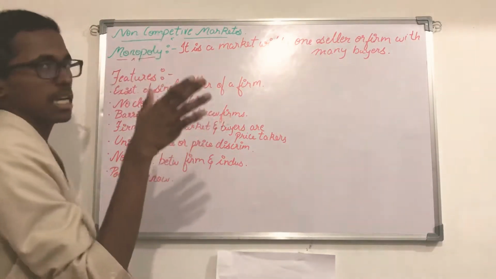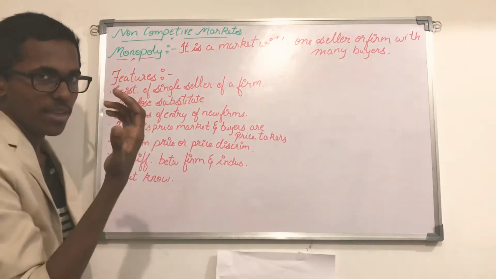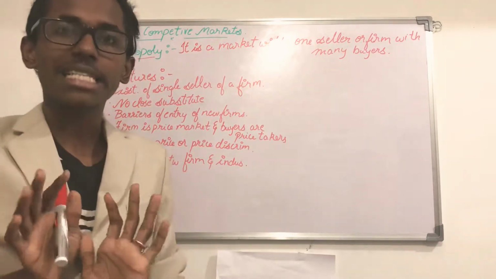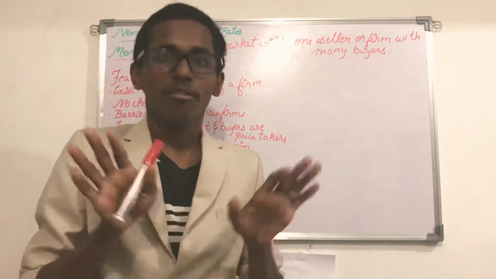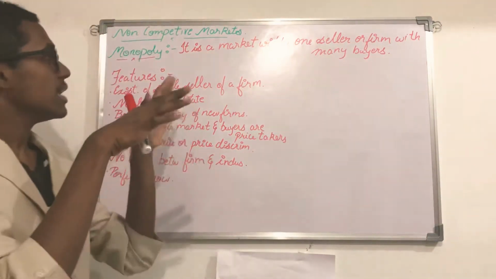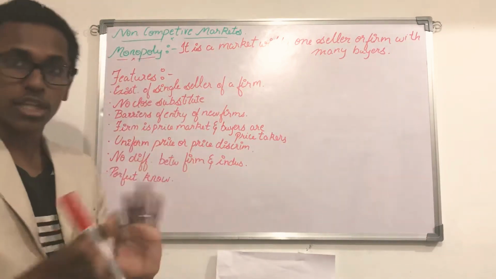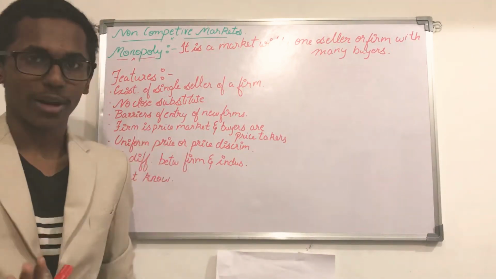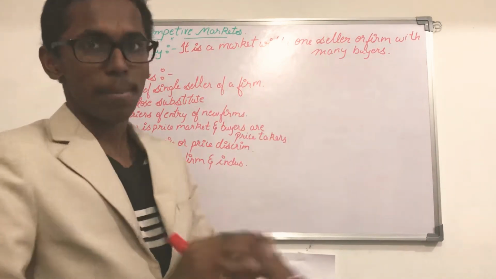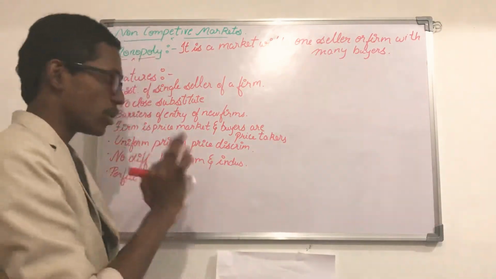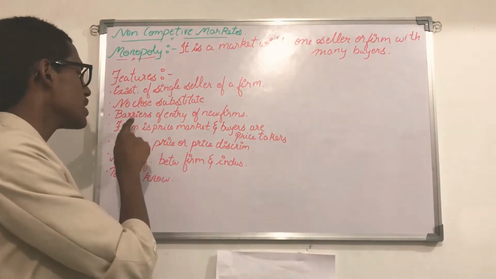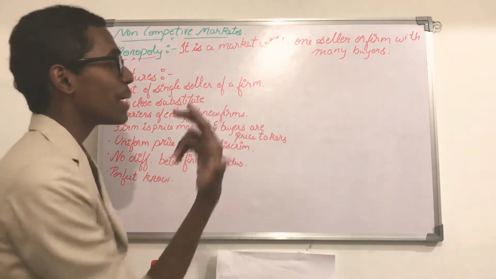So today in this part 1 we discussed what is monopoly and then its features. We came to know how the monopoly functions. It's basically a single seller. It is a market with a single seller or a firm with many buyers, and then we studied the features. First one is existence of a single seller of a firm, then no close substitute, there is no alternate or substitute goods, there is only one product which is manufactured. The next one is barriers to entry of new firms. There is always a barrier for the entry of new firms because it's licensed only to one, where I gave the example of government licensing. And next one is the firm is a price maker and buyers are price takers.